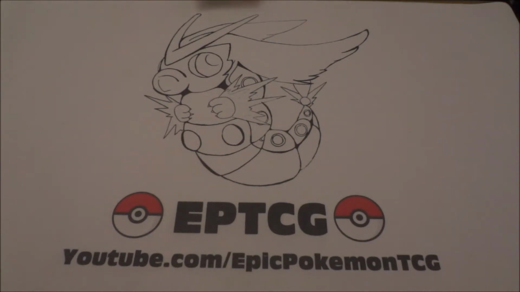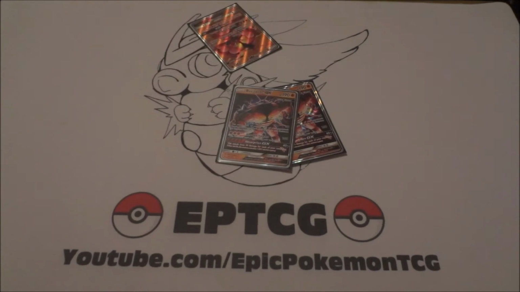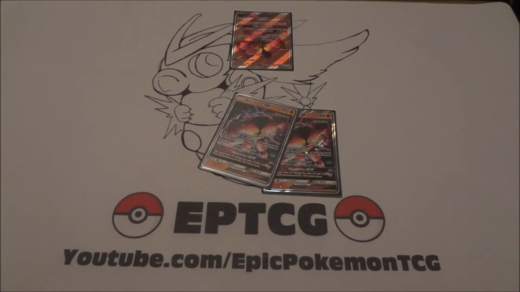So let's go ahead and get into it. Starting off, guys, we have 3 Buzzwole GX, one of the newer cards out of Crimson Invasion. Probably my favorite. I think Buzzwole is a really cool card. It has the attack Jet Punch for 30, and then basically just do 30 to one of your opponent's bench Pokemon. And it has Knuckle Impact for 3 Fighting Energy for 160, and this Pokemon can attack during your next turn. And then you have Absorption GX, which is 40 for each of your remaining prize cards. And again, that is 3 Fighting Energy.